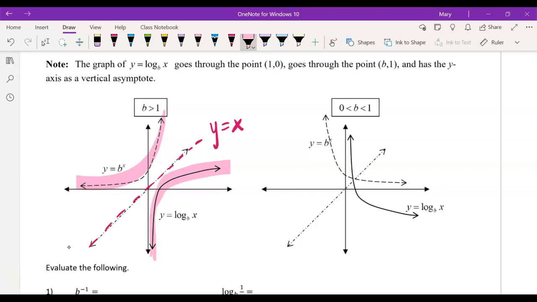So sometimes your graphs are going to start low and end high. However, if you had something that was exponential decay, and you imagine flipping that over the line y equals x, sometimes your graphs of logarithms will start high and end low, going from left to right. So just be careful with your graphs. They could look like either one of those, which both kind of look exponential-ish. So you have to be really careful with graphing them and graphing any asymptotes involved with logarithms so that you can clearly see that it is a logarithm.